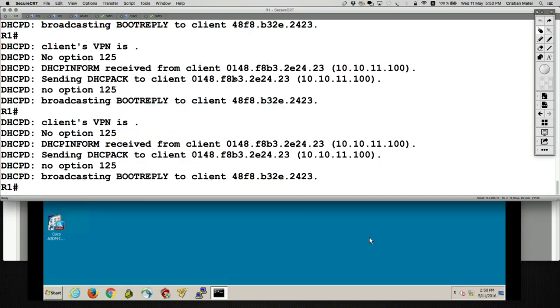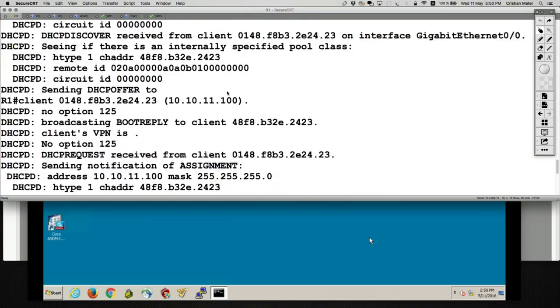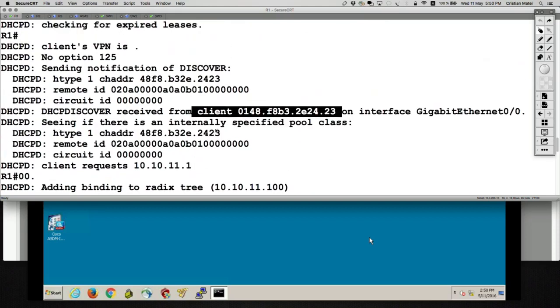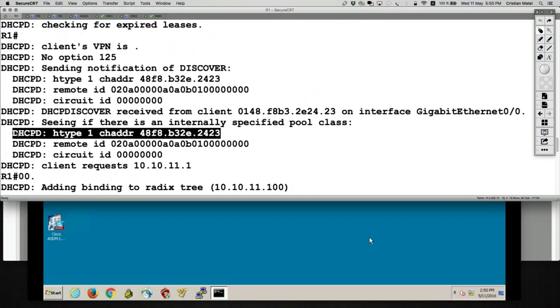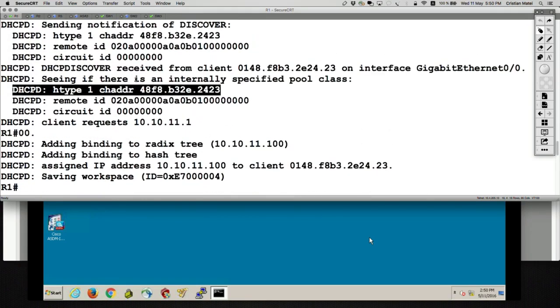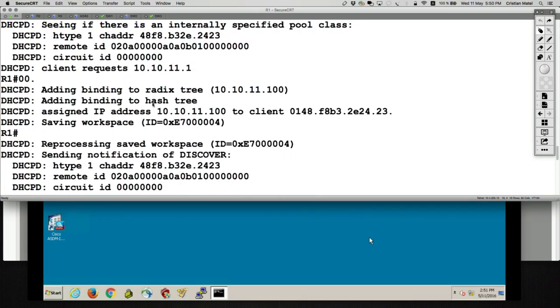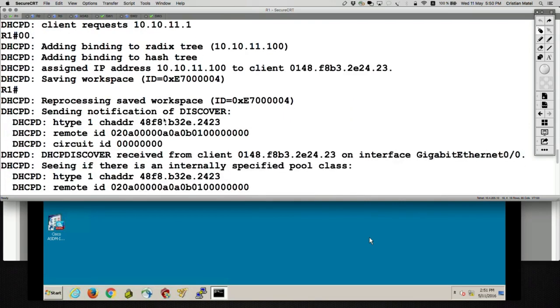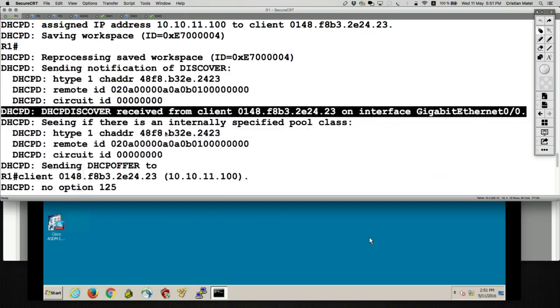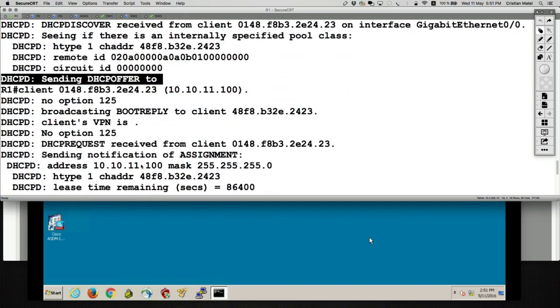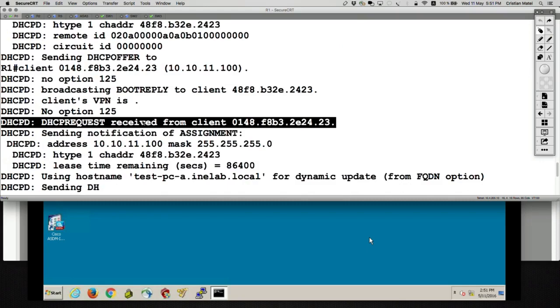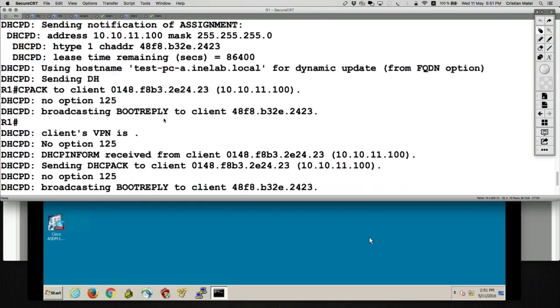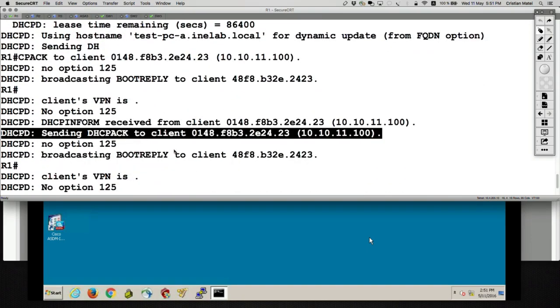And this is also the MAC address in here. Let's say undebug all. This is the MAC address of the client, which is likewise contained in the payload, in the hardware MAC address field. So of course it went to the discovery message, then it sent the offer message, then the request from the client, and then the acknowledgement.